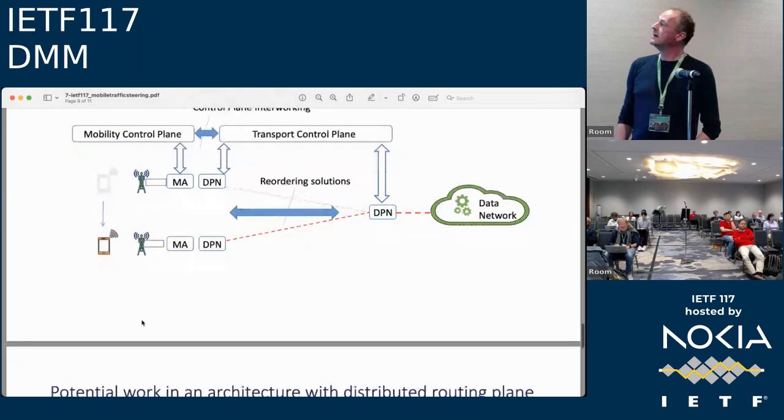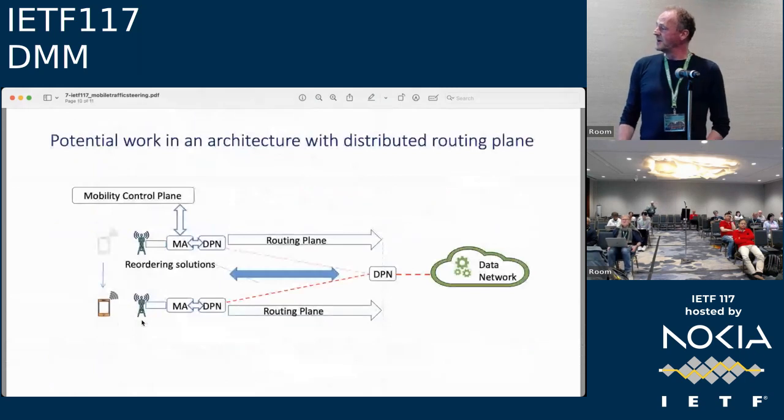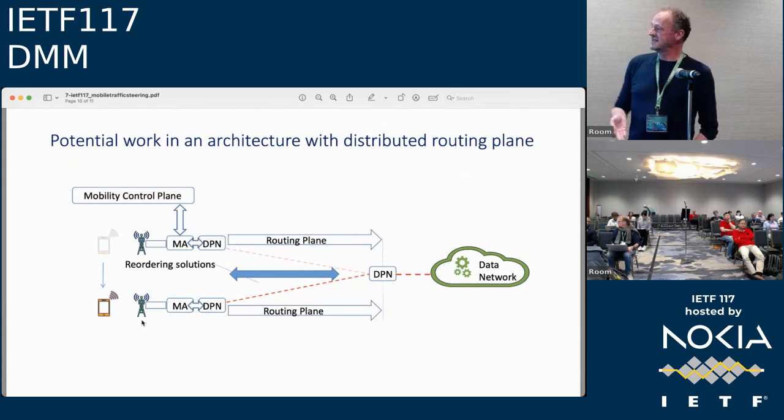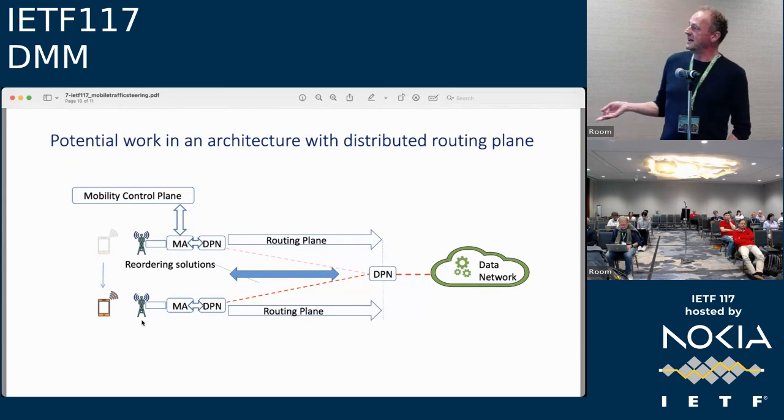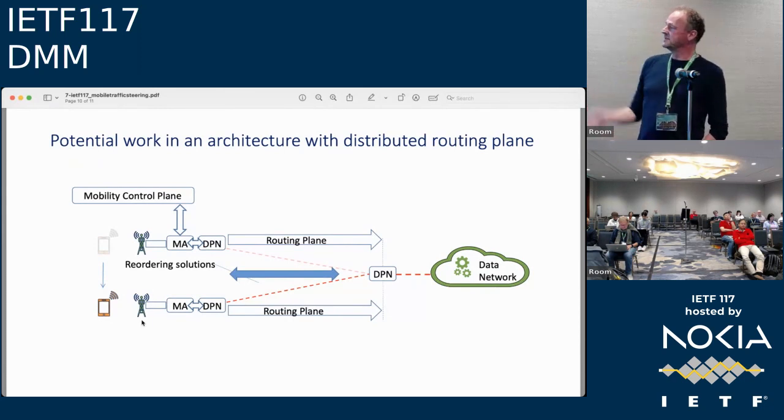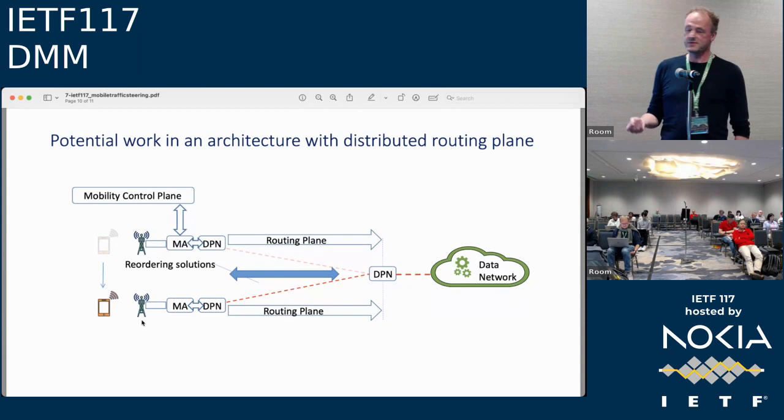Next one. As we also learned, there is not always an architecture that relies on a transport network controller. As discussed beforehand, there may be mobility anchors which entirely rely on a routing plane. BGP route updates could be used to inform a hub router about a change in the UE's mobility anchor. That's also pretty common here, but we don't have a controller that can talk to the mobility control plane here. So this is a limitation, because we cannot enforce a change in the mobility domain by talking to the mobility control plane.